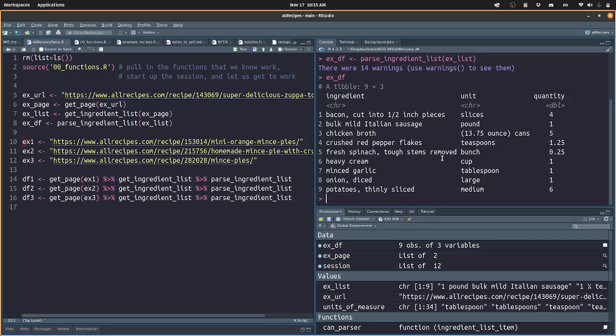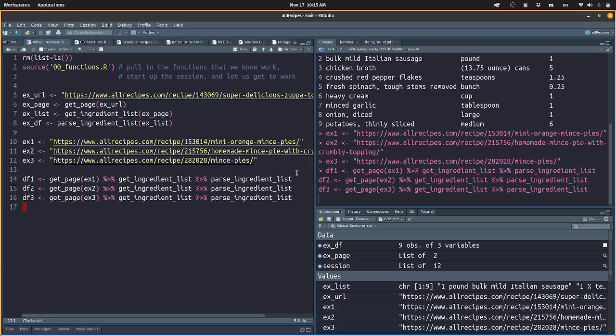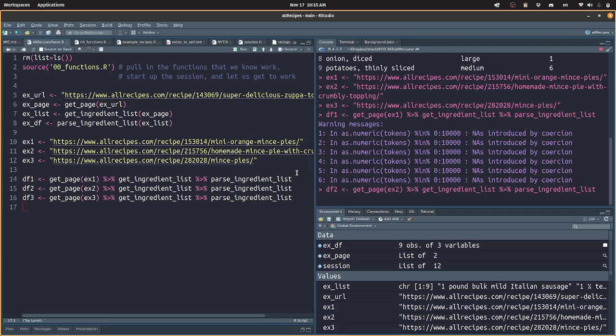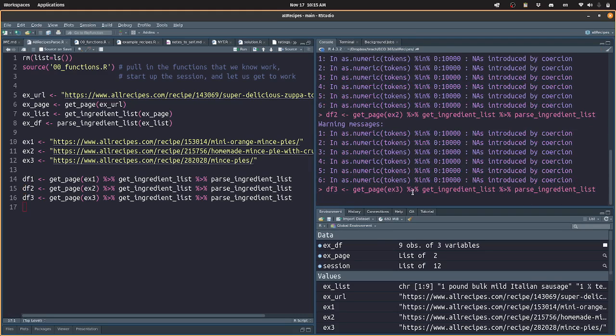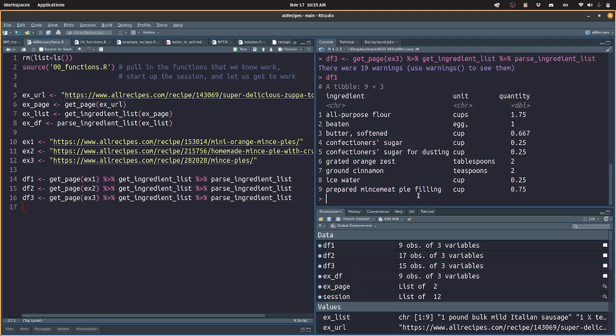Now, take a couple of these, get those into data frame format. So it's pulling down the page, it's parsing the ingredient list, and then it's putting it all into a data frame. Right, so 15, 17, 9 observations of 3 variables. That all looks fine.